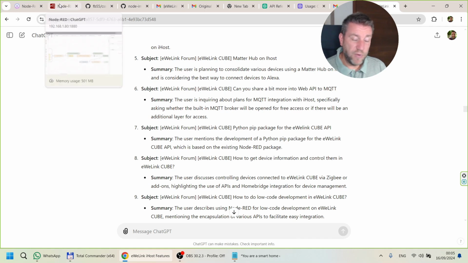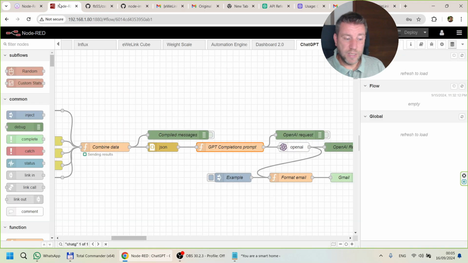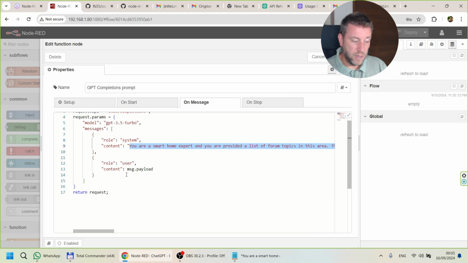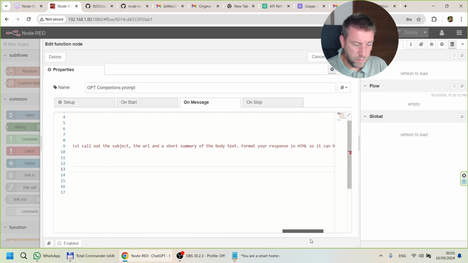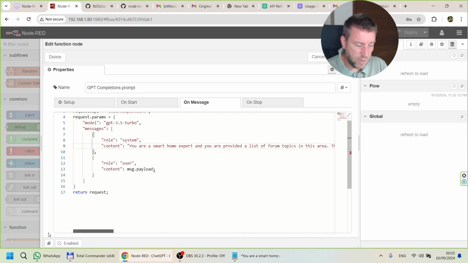And then once everything is working and you are happy with the results, you can just take the beginning of the prompt and put it into here, and the rest goes into the user role. That's the message.payload. Actually, I should have put a semicolon here. Oh, sorry, no, this is a JSON, no semicolon. Of course.